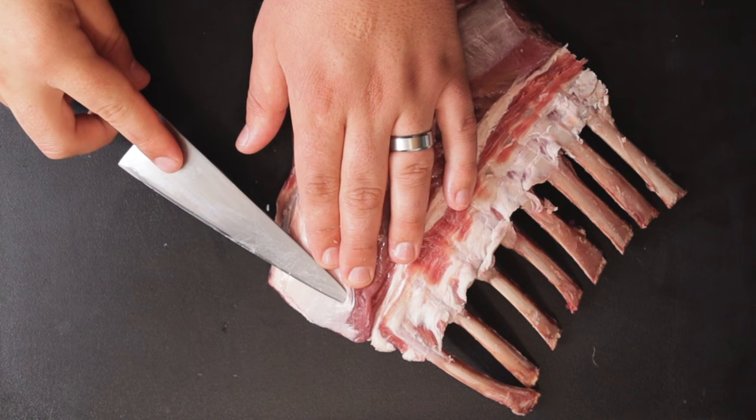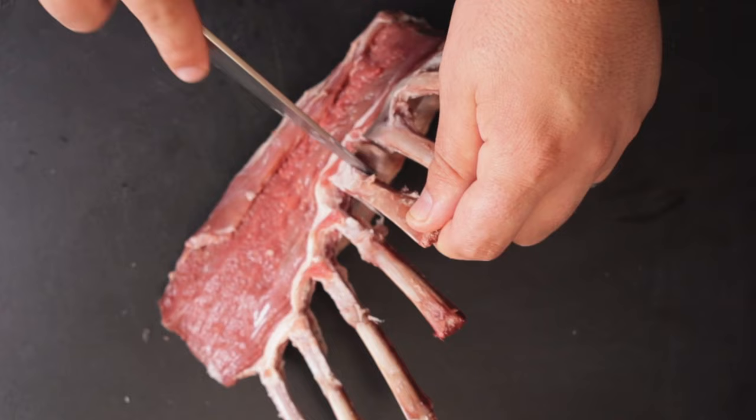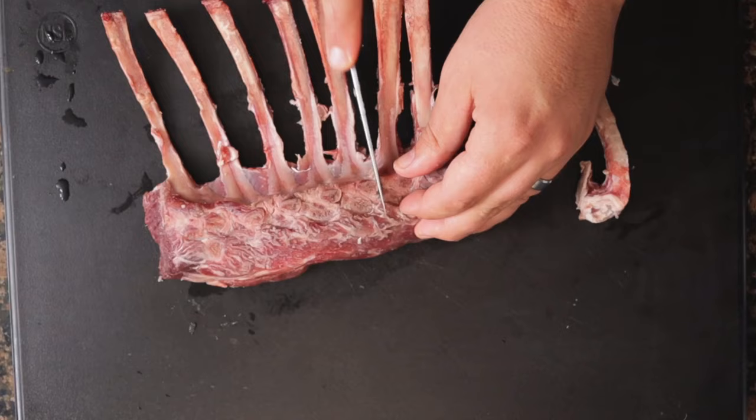It's best to work a little at a time to prevent cutting away too much meat. My meat instructor at the CIA would always say, red is bread. Flip the rack over so that bones are facing up and run your knife along the bones. Cut across, then cut down along the opposite side of the bones. Flip the rack over so that the bones are pointing to you, and starting with the bones closest to each other, run your knife along both sides of the bones. Then use the tip of the knife to release the bones from the meat, along with the feather bones next to them. Repeat this process with every other bone to remove four of them.